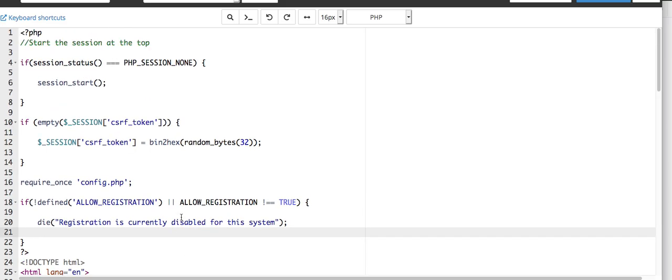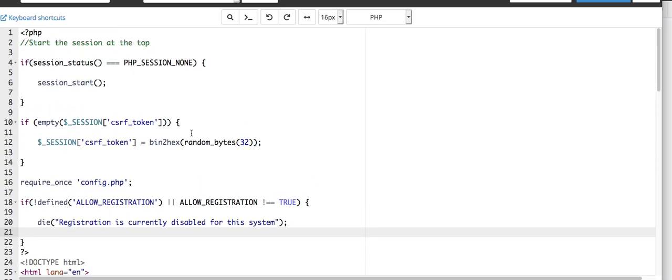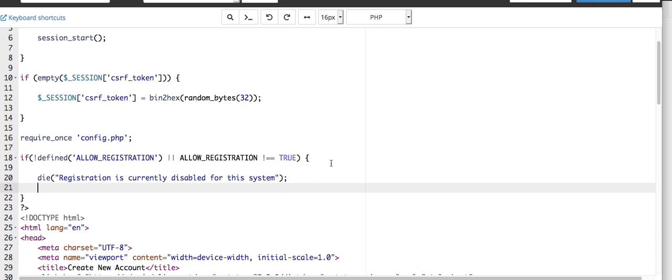So we'll go here, we can check this out. We'll check this out, then we'll run the actual thing, and that's it. We're done. Let me see. Defined, did I spell that right? Define allow registration equals true, or allow registration not equal to true. That's from when I created it. Where is it? Oh, that's about it. Anyway, we reached the end.